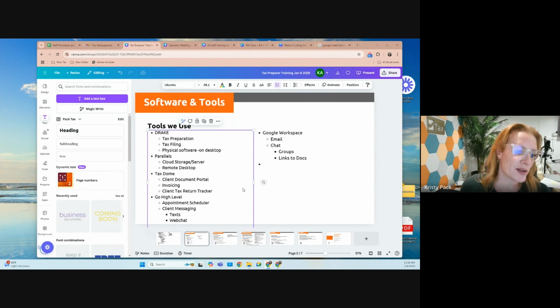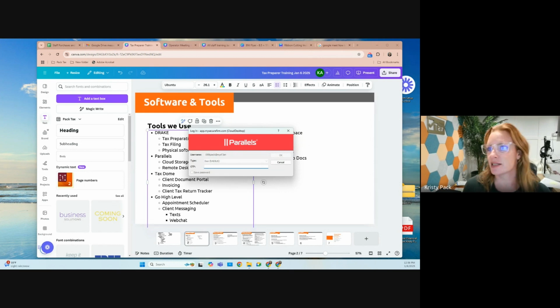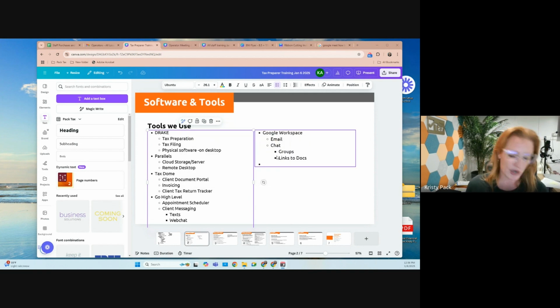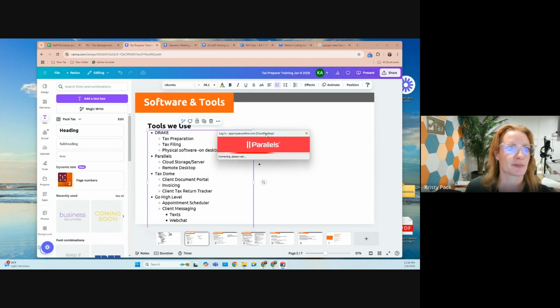So I'm going to show you a little bit how this works. You will have an icon on your computer like this to log into Parallels. This is where Advantage IT and Hossein will help you get set up so that you can get in. It will always push a code to your phone. This is another reason nobody else should be logging in for you. You will need your authenticator with you to be able to log in. It goes to my phone, I click to go in, and then I'm coming into the cloud.